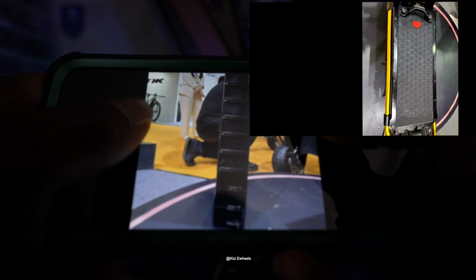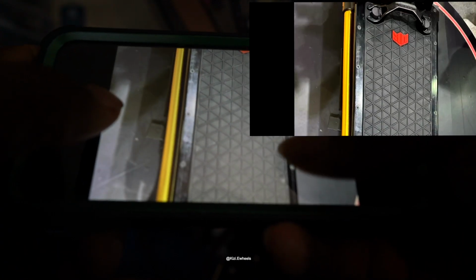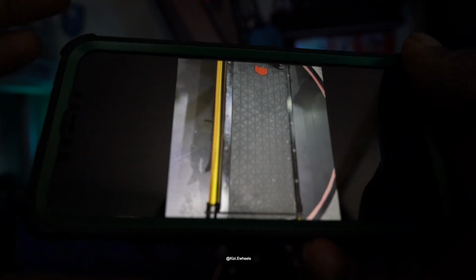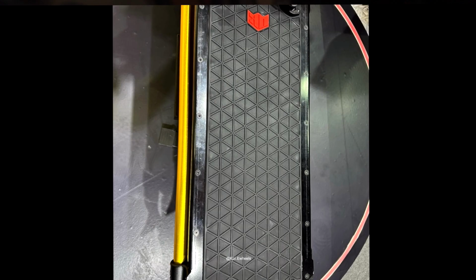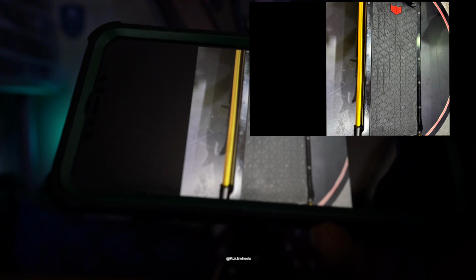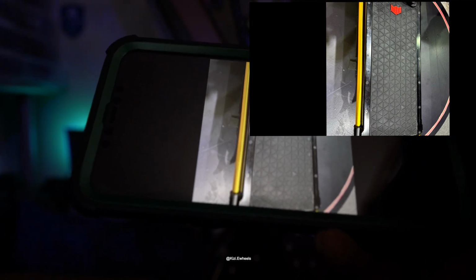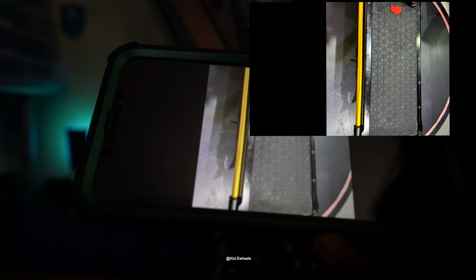This is the battery. Now it's going to be sporting a removable battery. Just so you guys know, this battery is going to be removable. So you guys can see right there. It's going to help you reduce the weight of that electric scooter, because the Wolf King GT is 115 pounds, but this is actually going to gain more weight. So it's going to go from 115 pounds to 138 pounds, but with a removable battery, it's probably going to drop it back down to maybe 70 pounds. I would say 70 pounds to 77 pounds or 80 pounds.